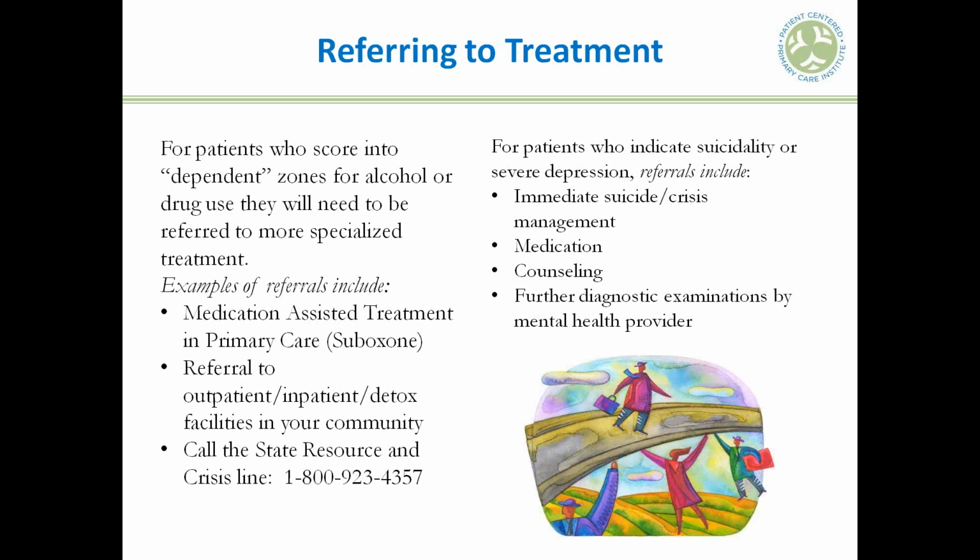And when including depression in your behavioral screening program, it's really critical, as I mentioned earlier, that you identify an immediate intervention plan for all patients who indicate suicidal ideations on their PHQ-9 results. For patients whose scores indicate moderate or severe depression, the PCP, or primary care provider, can be a treatment source through medication management of antidepressants, or patients can be referred to an in-house counselor or community counseling service. For patients where there's suspicion of a mental health diagnosis such as bipolar, additional screening tools exist that can be administered in the primary care setting or, again, through a referral to a mental health practitioner.